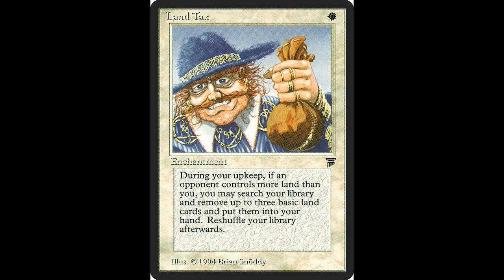Now, this next one's a pretty fun card. Wish I had it. This is Land Tax. It costs 1 white. At the beginning of your upkeep, if an opponent controls more lands than you, you may search your library for up to 3 basic land cards, reveal them, put them into your hand, then shuffle. Yep. Really good against, I would say, green, one of those colors that seems to get land out really quickly if you build your deck the right way.